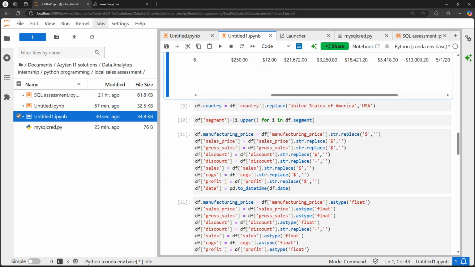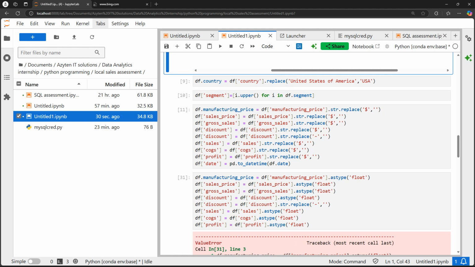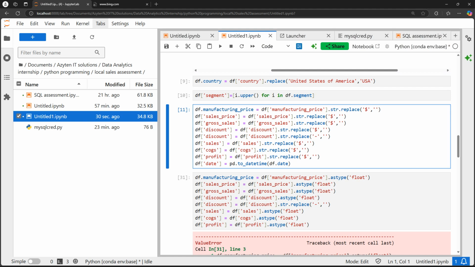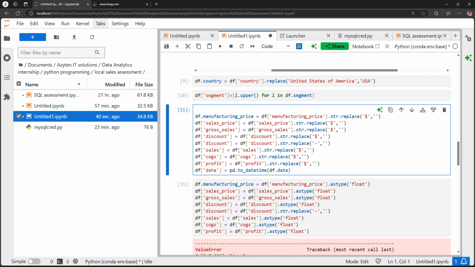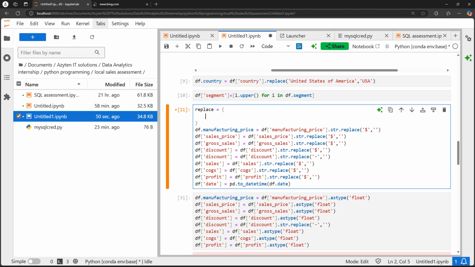Instead of me having to do them one after the other, I'm going to create a dictionary, a list of things to replace. I'll just say replace. The dictionary will be: for the dollar sign, replace it with nothing.